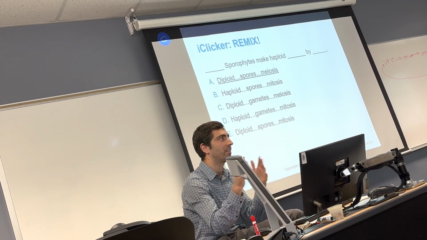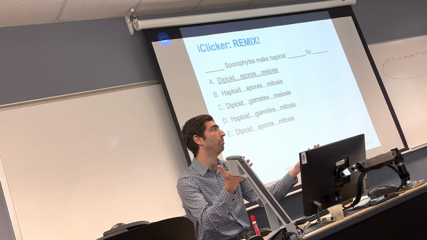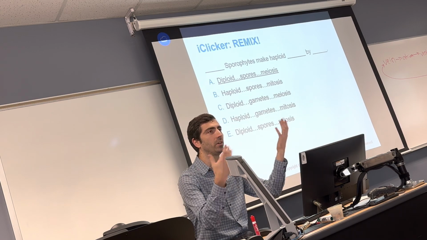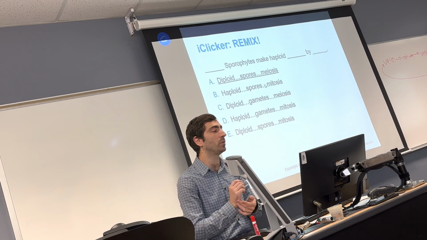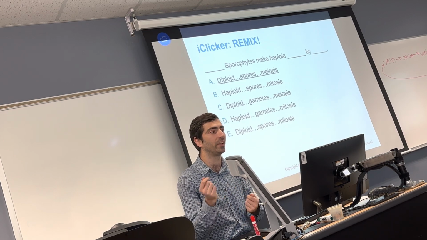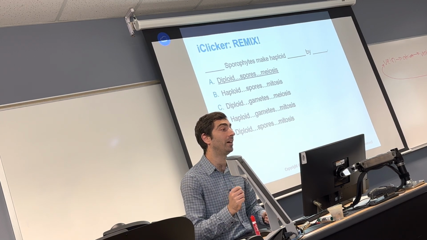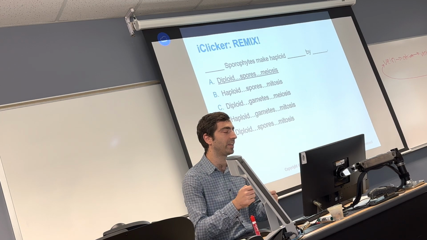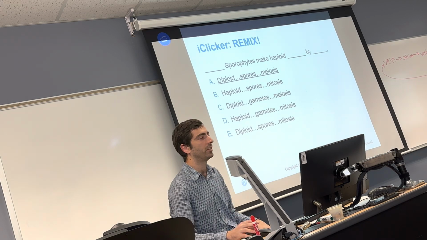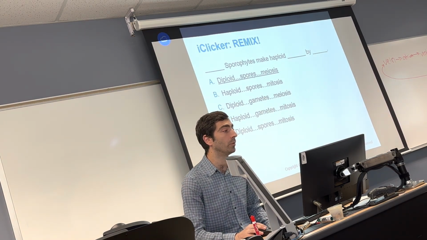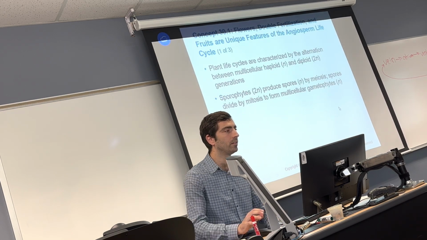Mitosis, you always end up with the same. Whether you're diploid to diploid, that's mitosis. Haploid to haploid, that's mitosis. It's just diploid to haploid that is meiosis. And then there's the difference between spores and gametes, which often gets many of us, but part of what we'll do today is get into the details of one part of this alternation of generations, and hopefully we'll be able to tell the difference between spores and gametes.